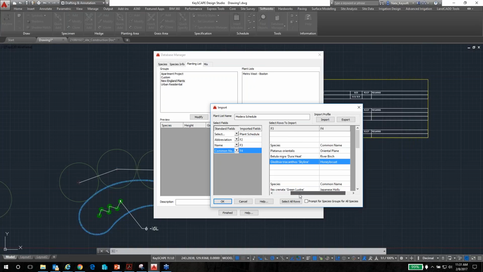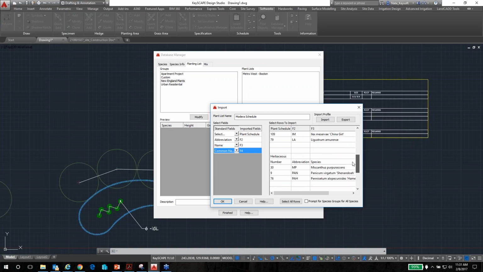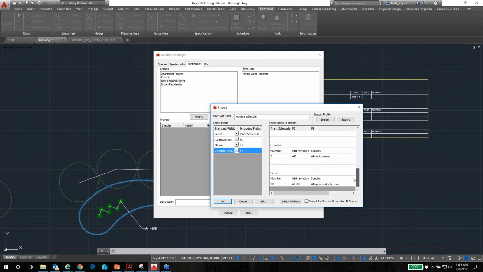The other thing we need to do is tell it what rows to import. We don't have to import this entire list at once. We can just pick out what we really care about. And we do that by selecting with our mouse. If you want multiples, hold down Control on your keyboard and you can select multiple items.